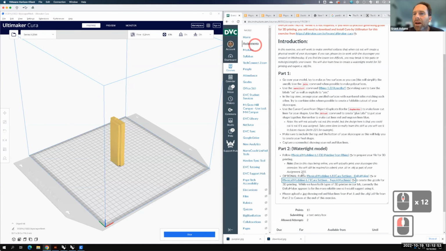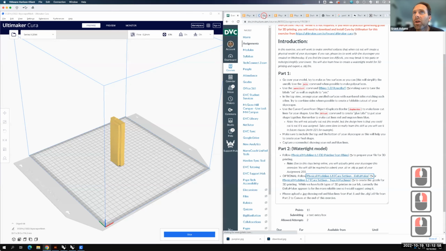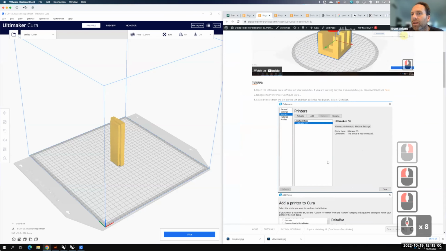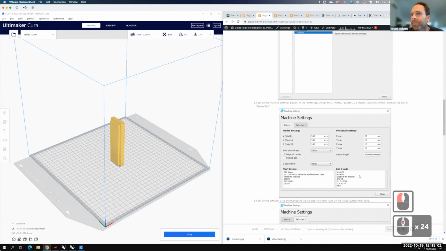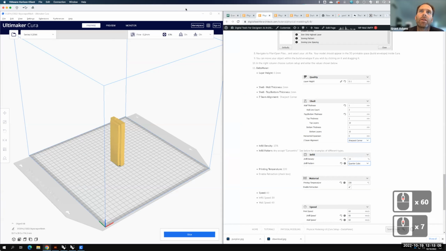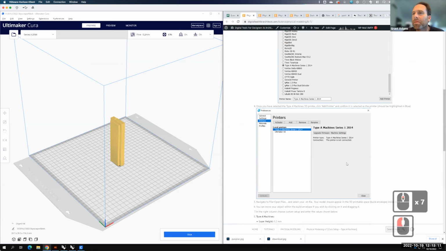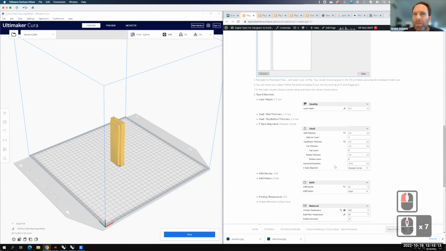Like I said, we have the Delta Maker settings right here. And if you got a different 3D printer, you'd go through and try out some other options. Okay, but all of that I'm showing in these tutorials will help you get there. So I'm going to go back to the Type A machines, and I'm picking that as my example because it's a little bit less complicated.